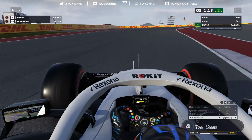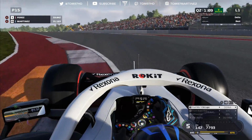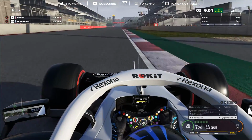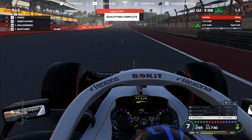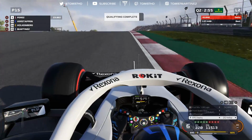I was even quicker through the first sector, a 10.5 up on Perez, but if you look at the clock, at minute 10 to go, I've got just about enough fuel, I reckon, so it's going to be very, very marginal if I can get this recovered back to the start-finish for a lap. As you can see here, we crossed the line with 2 seconds left on the clock, and I've got just about enough fuel, I think, to get a lap done. So the checkered flag drops, and we are going to make it.